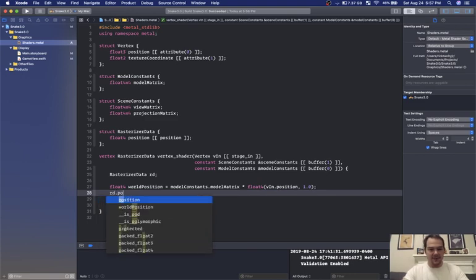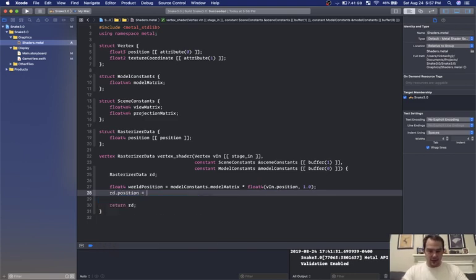Now we can go rd dot position equals, well, we can just do world position xyz, but we'll do it the right way: scene constants dot projection matrix times scene constants dot view matrix times world position. Amazing.